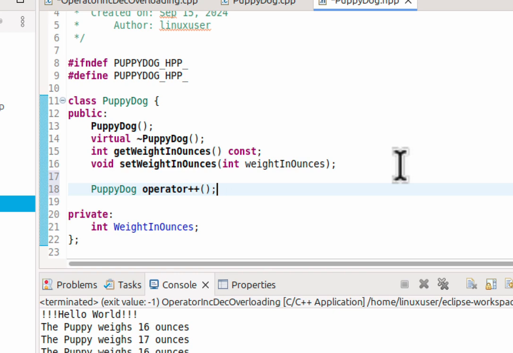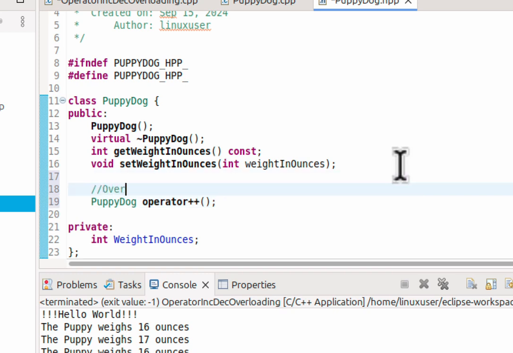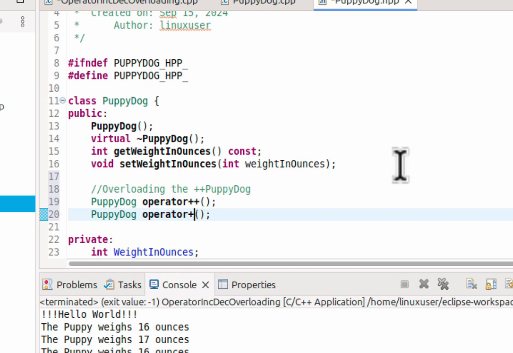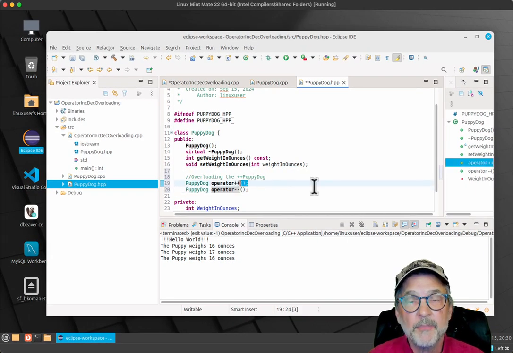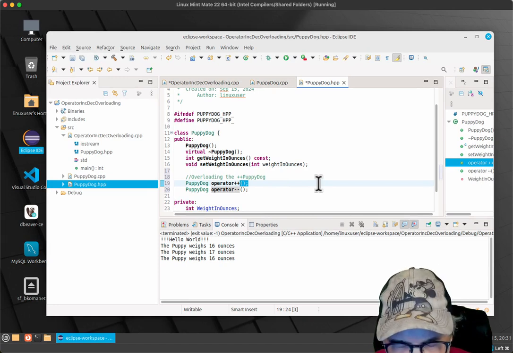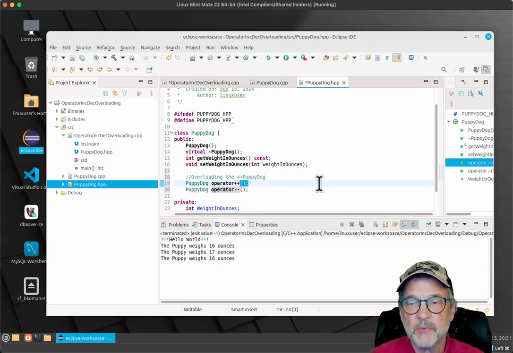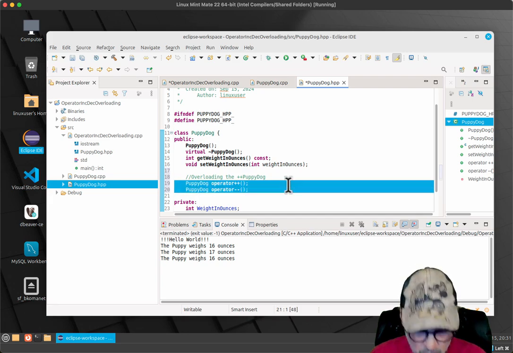Now what this means is that this is the prefix operator. I am going to be overloading the prefix operator, the prefix incrementer. And I could do the same thing with minus. So if there's nothing in the argument, if there's nothing in the parentheses of these functions right here, that means that it's the prefix. I know this is confusing. I know it's a pain in the neck, but that's the way it is.